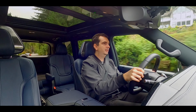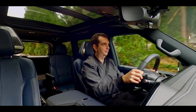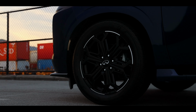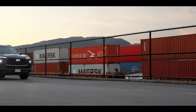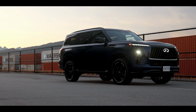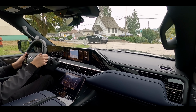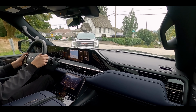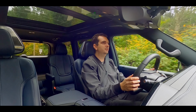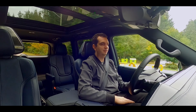And one more thing I don't like about the powertrain of this new Infiniti QX80 has to do with the brake pedal. The brakes themselves feel like they have enough power to stop this heavy SUV, but the brake pedal just doesn't feel that good when you put your foot on it. It feels like as though you're stepping on a sponge. And I did find myself from time to time just stepping on it a little bit harder than I needed to. So it just makes for a bit more of that jerky feeling whenever you slow down, that head bobbing feeling. And that's not what you want from a luxury SUV.